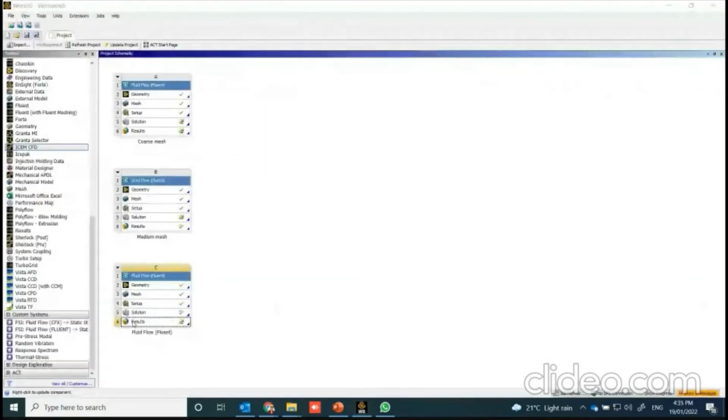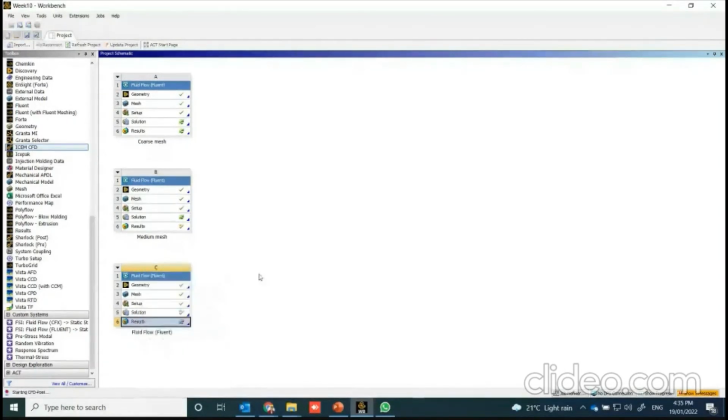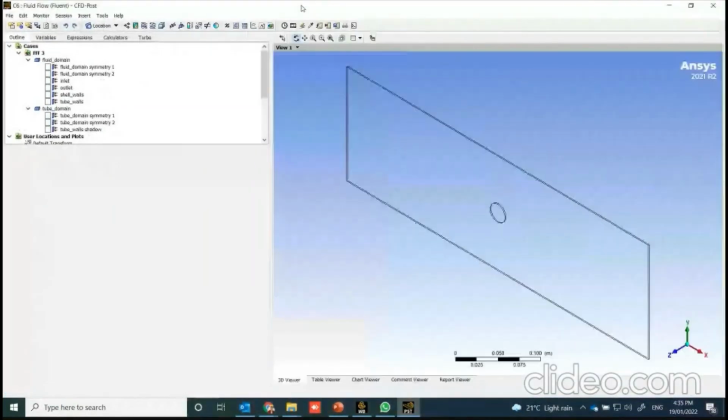Now, the professional part of the post-processing is the results, which is called CFD Post. So I open that. Yep, it's the CFD Post.